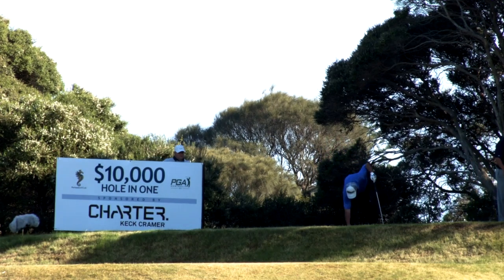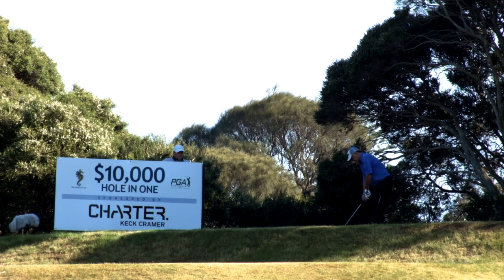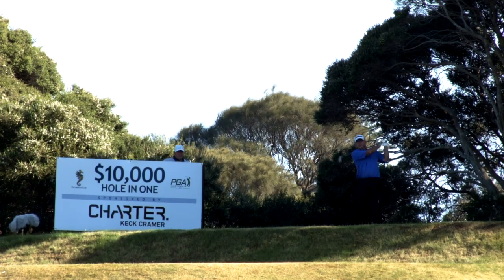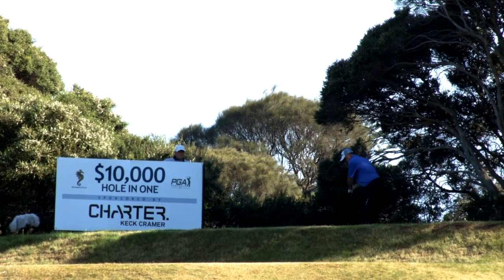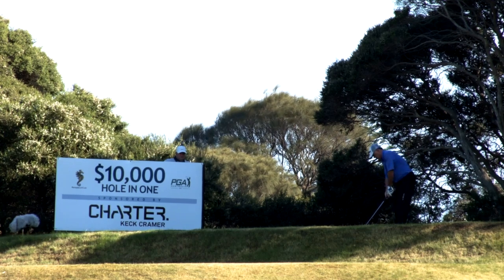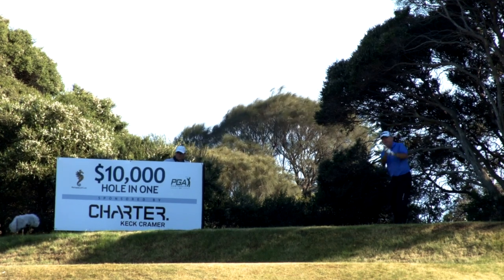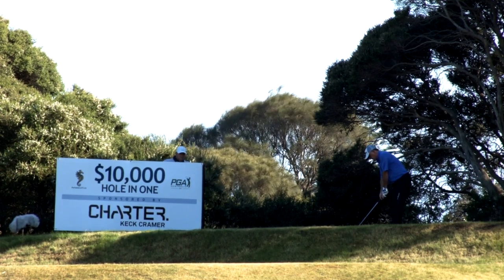And this golf course, the holes remain the same, but the sequence of the holes has been rearranged, and I'm just becoming familiar with it. The old 7th used to be the 12th, as John McCormack comes into the broadcast box. John, welcome. This is the first time I've seen you this year. We go back a long time.